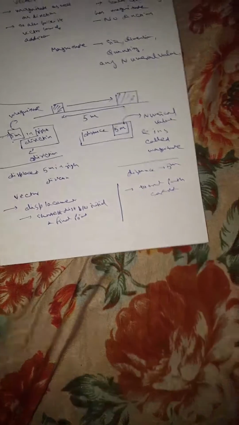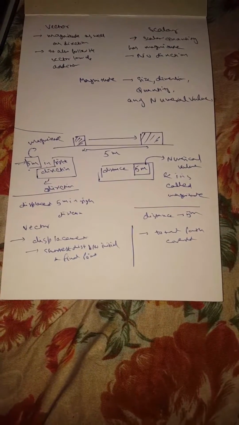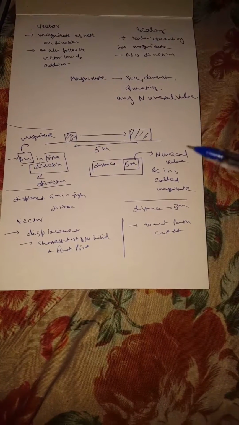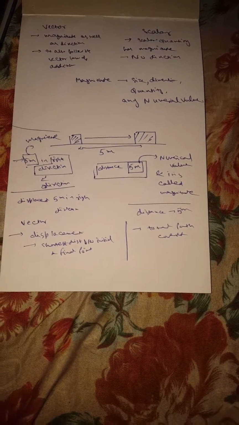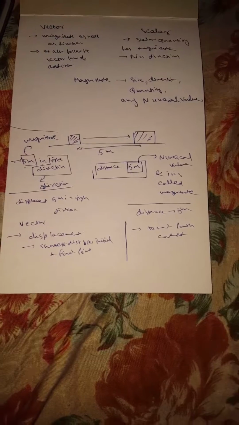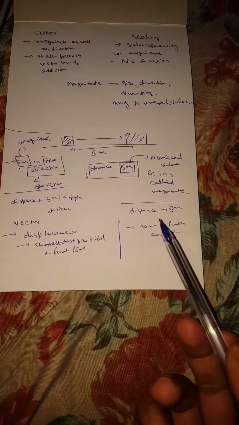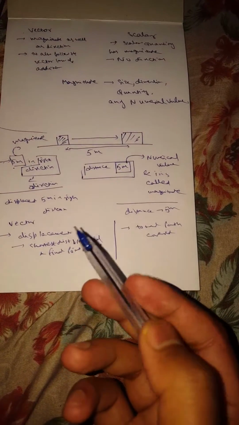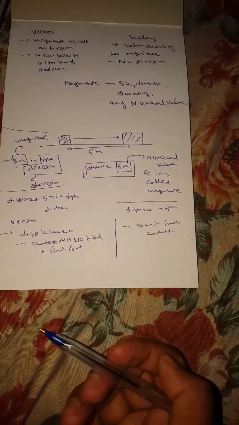I hope you all know what a path is. Every student knows it. Pardon me about my writing, it is actually bad, I know that, but I am making it clear through my voice, so just understand. So displacement is a vector quantity and distance is a scalar quantity. I hope you are now clear about vector and scalar in terms of distance and displacement.